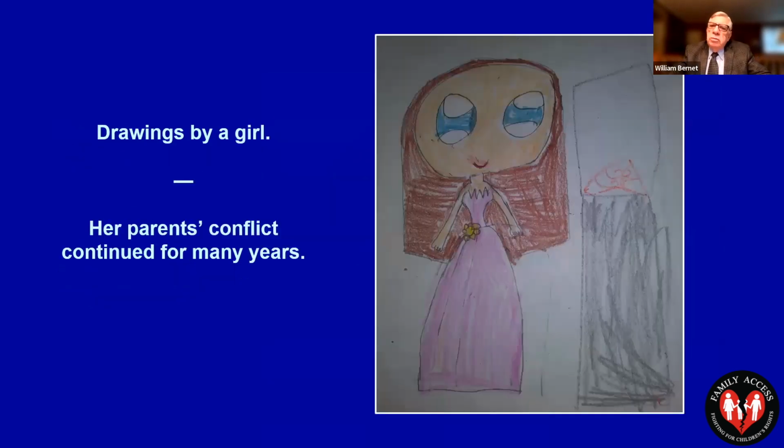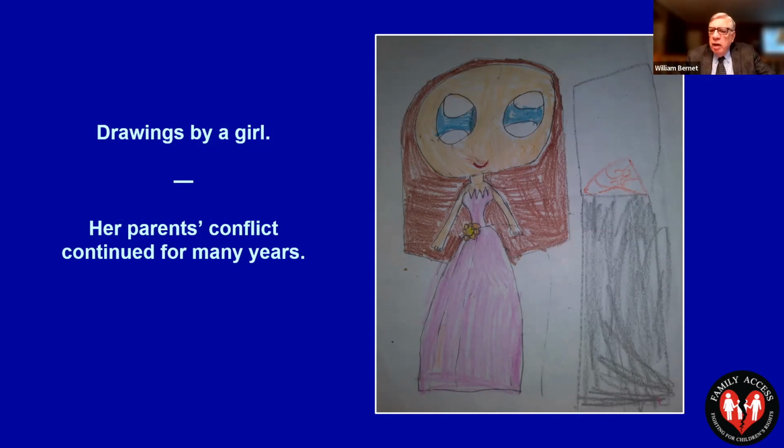And I know a little bit about the history here, that this also seems to represent a loyalty conflict, because I know that the parents had been in conflict for years, that the child generally was still going back and forth. And the child apparently was struggling to have a good relationship with both mom and dad. But that's hard. At least that's the general information I have. And so this is a nice picture.